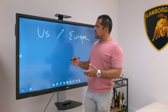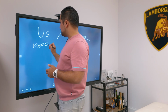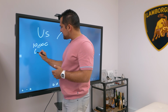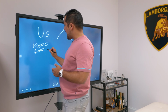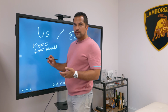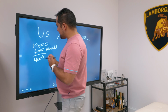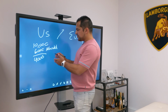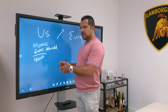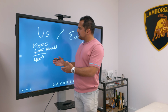You see, in a conventional way, we bought, for example, 10,000 exotics. This is just a rough example. And as a result of these 10,000, maybe 6,000 were actually allocated. This would be cars that were ordered, people wanted and were willing to pay full purchase price. And then another 4,000 units were basically sitting at dealerships. This means that you could walk into any dealership at any given time and purchase a car at or below MSRP based on how long that car had been sitting here.